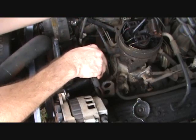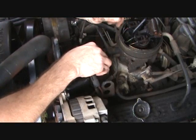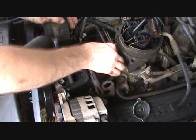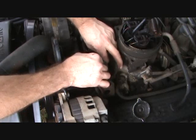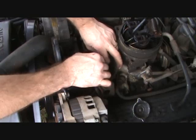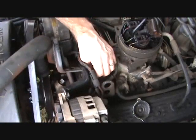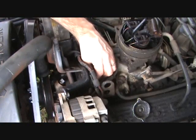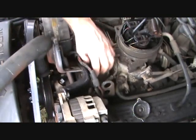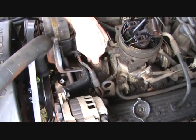Set that on there like that. Get your holes lined up as close as you can get them. And then replace your bolts. Like so. We'll tighten these down. Okay, I've got that tightened down.